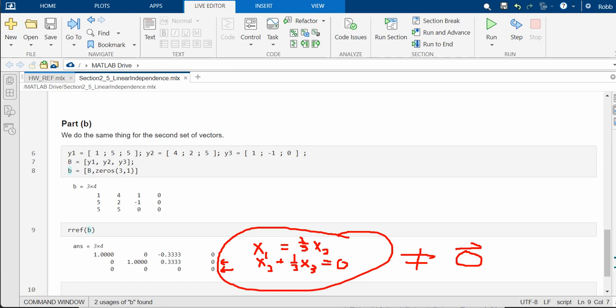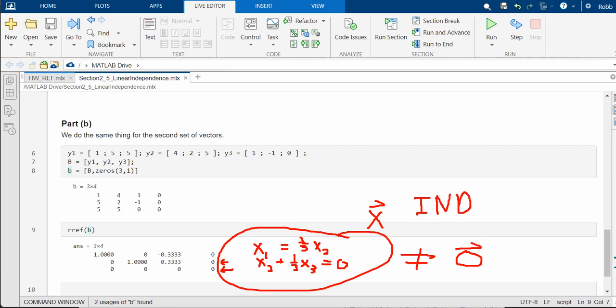So when there's a non-trivial linear combination of the rows of B such that the linear combination is in fact equal to 0, the vector x is not equal to the 0 vector. Of course, the linear combination is equal to the 0 vector, but x isn't equal to the 0 vector. We don't have the trivial solution. So here we have independence, right? So the first one was dependent. The second one is independent.